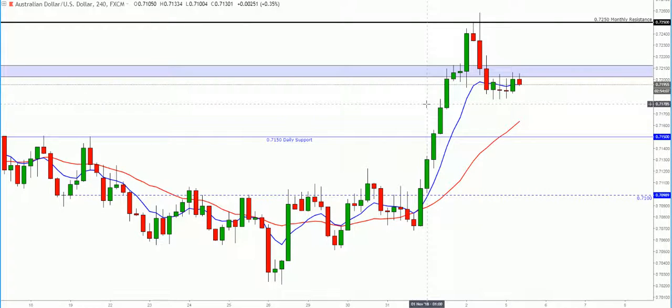On top of the rate decision tomorrow morning, we do have to bear in mind that we have US midterm elections tomorrow as well. So while I believe that is largely priced into the market already, if there's a shock result, then it does have the potential to stir some things up.